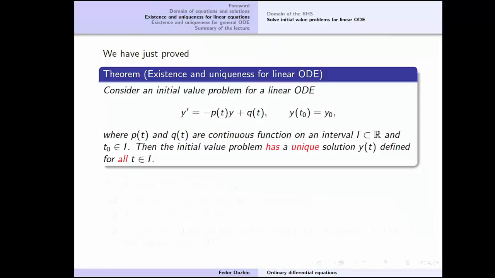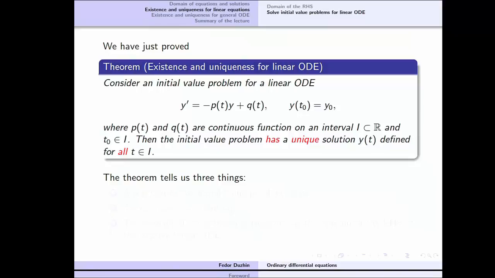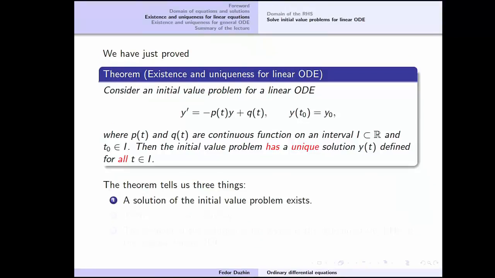So what we just proved is that if we have an initial value problem for a linear differential equation, then there are three things. A solution of the initial value problem exists, right? This is because we were able to come up with a specific formula. It is a very complicated formula, of course, it involves integration, but it is a specific formula.